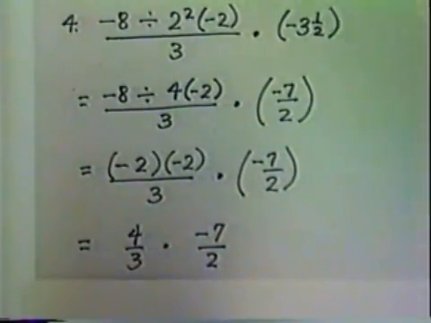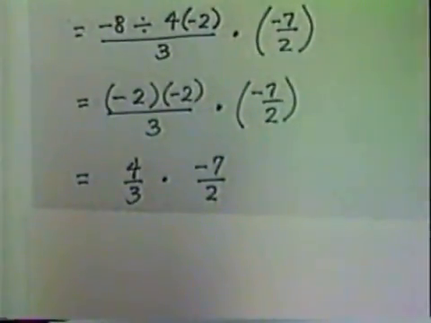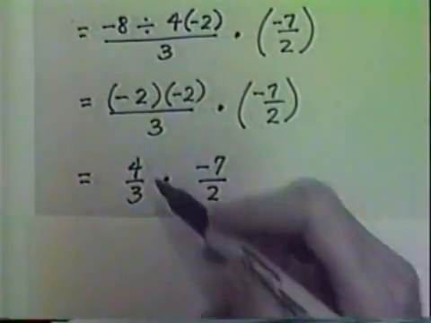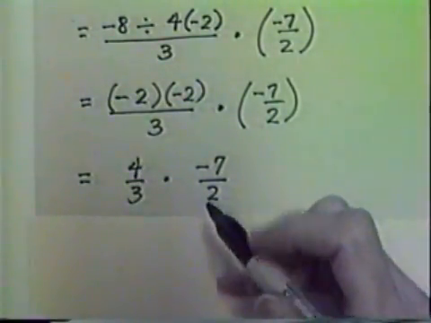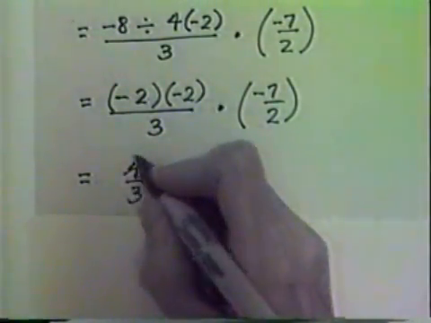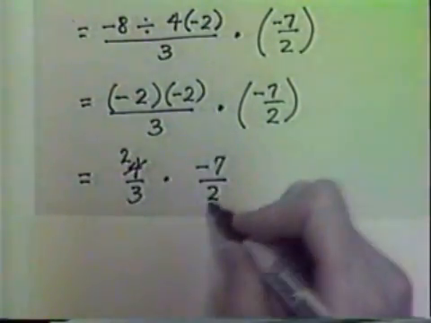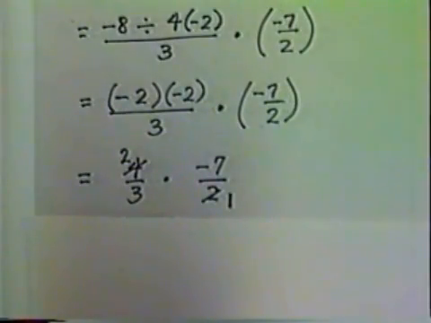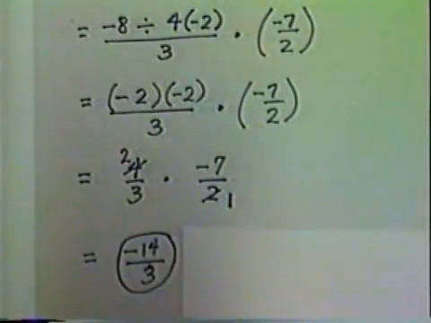We're multiplying fractions. When you multiply fractions, if any reducing can be done before you multiply, it's smart to do so. Notice that we do have a common factor of 2 in our 4 and 2. 2 divides 4, giving us 2. 2 divides 2, giving us 1. Therefore our result is 2 times negative 7 over 3 times 1. That is negative 14 over 3.